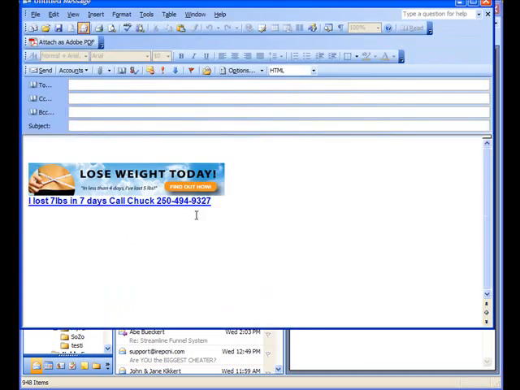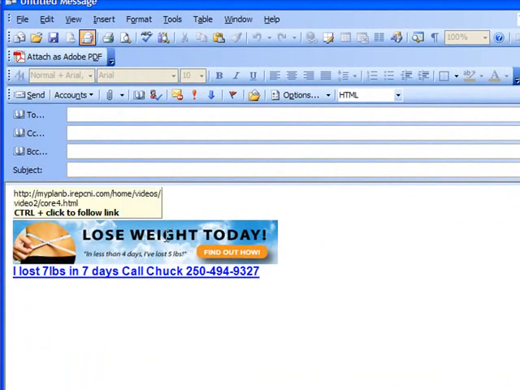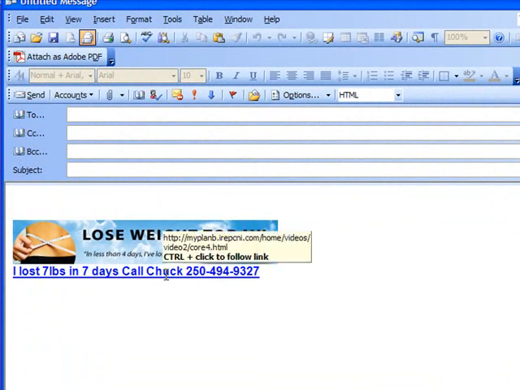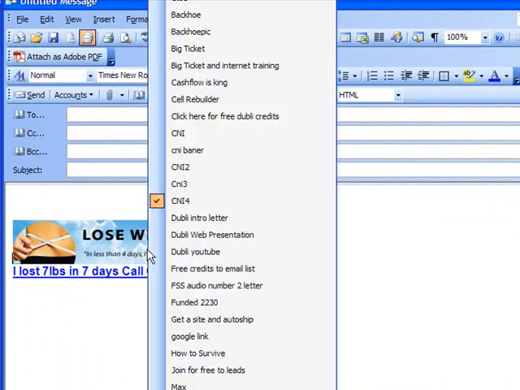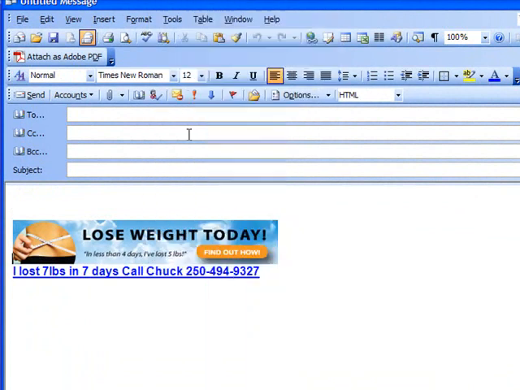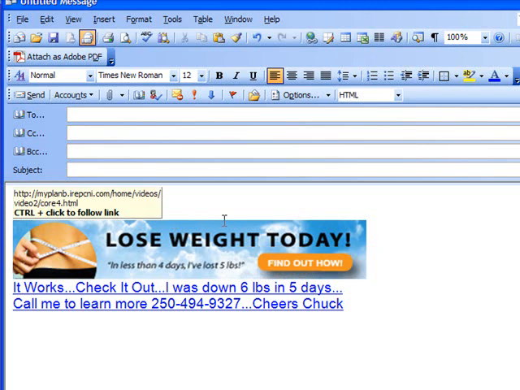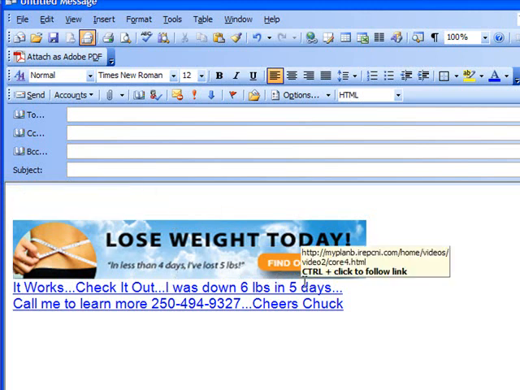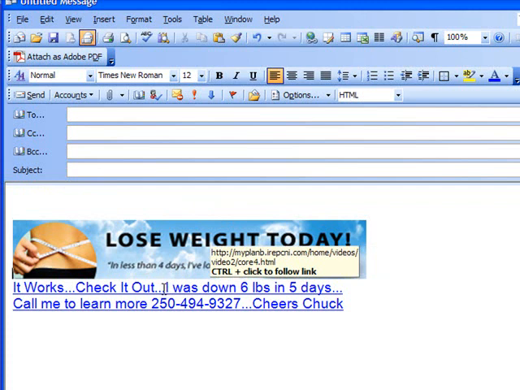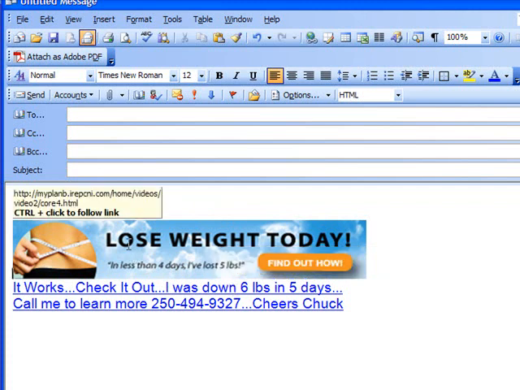Now I'm going to send you a new email. I open it up, and there you have the banner with the hyperlink inside, and you have the written text below with a hyperlink inside. And if you have multiple ones, as I do, you can right click on this, and I'll select the other one I made before, which looks like that. It's a little bigger. So now you know how to do it. You can make multiple ones, different messages, change it, edit it as you want to.